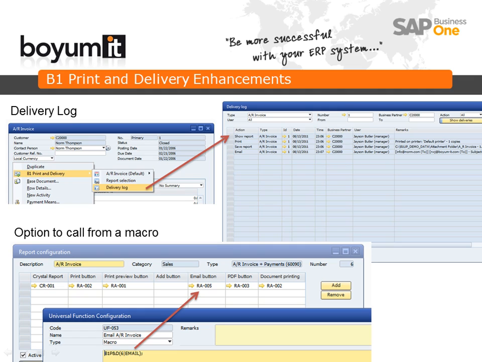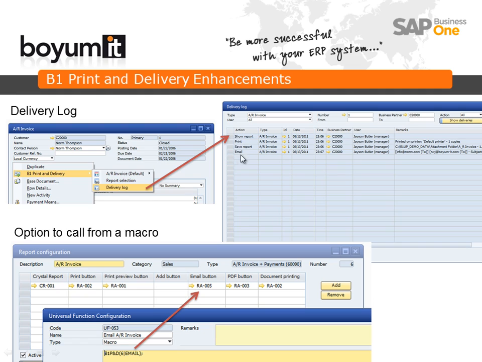Moving on, we have two new major features as well for the B1 Printer Delivery. The first one is the new delivery log, where you will be able to track everything you do with the B1 Printer Delivery. In this case, you can see this AR invoice. You can right click it and say, I want to see the delivery log, and I will be able to see that on this specific date, at this specific time, I did some different actions.